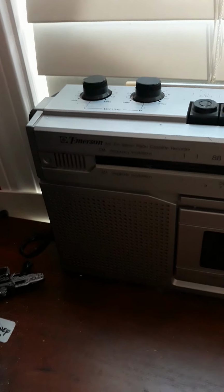I'm not sure what year it came out. All I know is that it's a rare and vintage boombox. It is an Emerson CTR 925 cassette radio boombox. I really like this. I picked this up for $10 at a local thrift store. It's a really nice model.